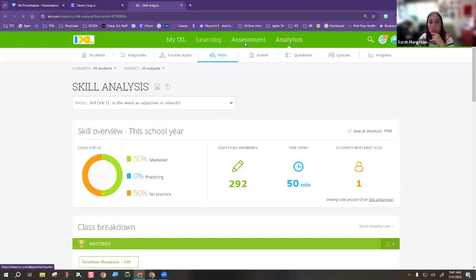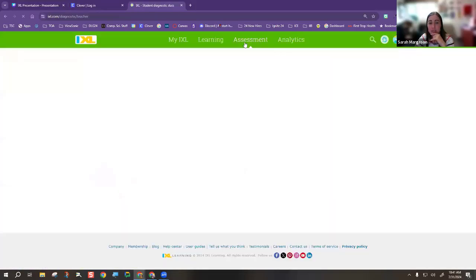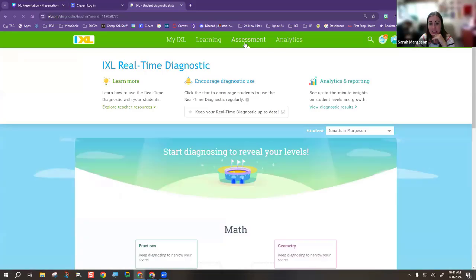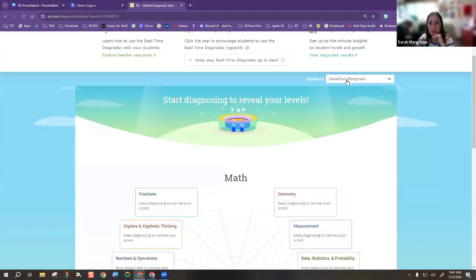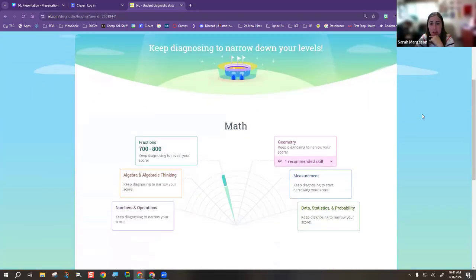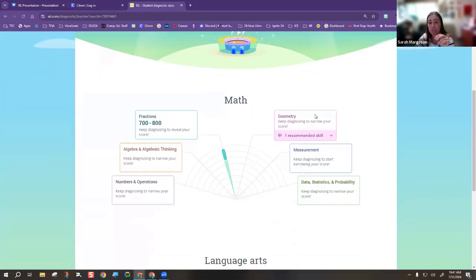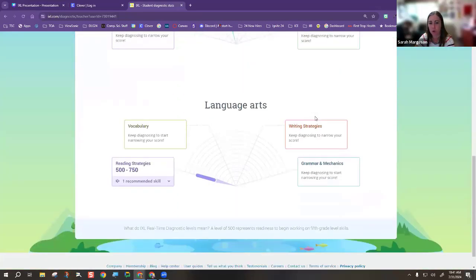So if I go here to assessment, this is where I'm going to see the diagnostic. I think Tyler has maybe gotten in here and answered some questions. So what he's going to see here is all of the areas in math, and then he'll be able to answer some of those questions. It looks like for most of them, it says keep diagnosing to reveal your score.